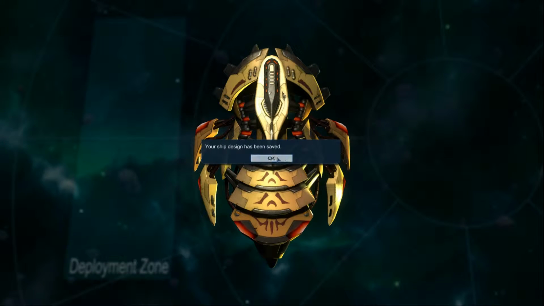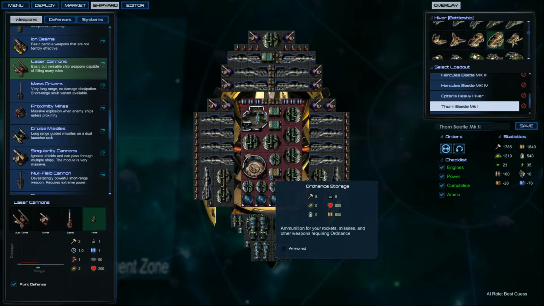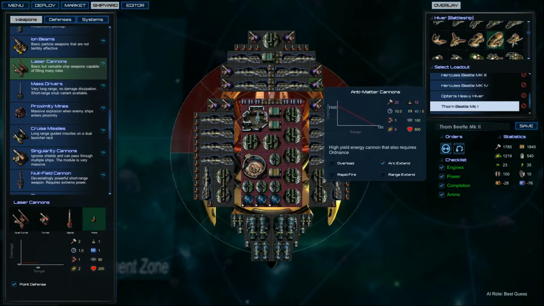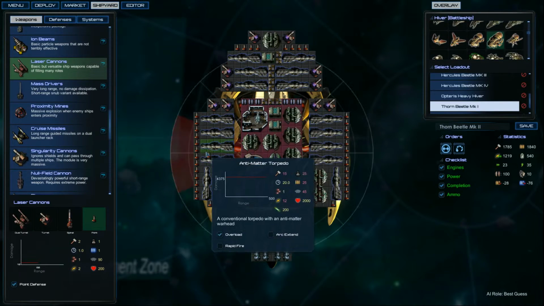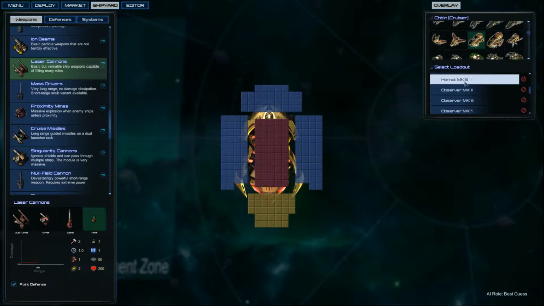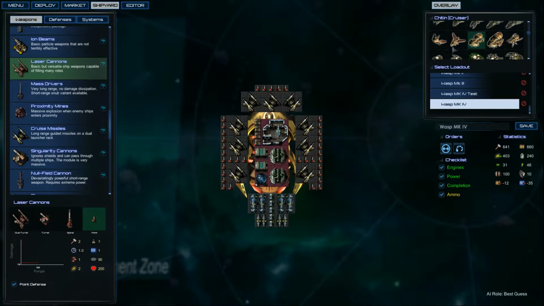So we got that covered. Almost to the point where I don't even think I need these power capacitors anymore. I probably do need a little bit of surplus so I can handle the energy demands of these antimatter cannons though. So I'll leave that. So Sword Beetle is done. We got the Hornet already upgraded. And that's an impressive ship now. We have the Wasp.